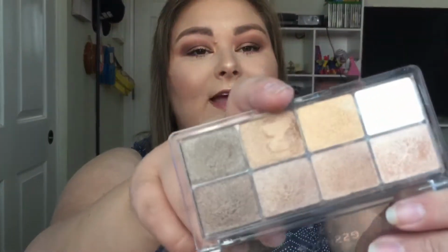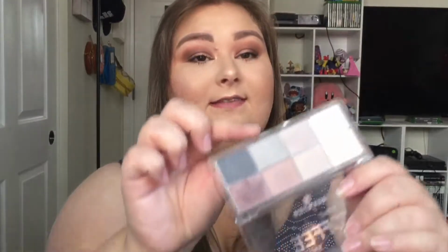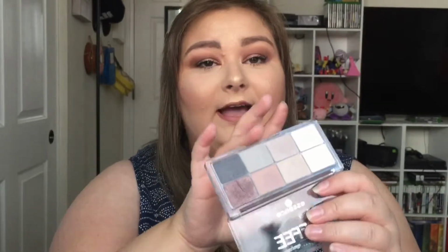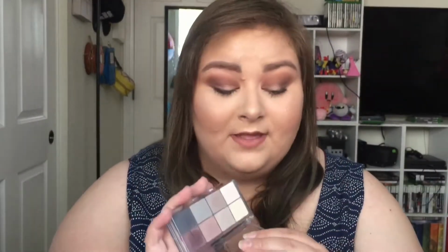So I tried wetting the brush and picking up like that. When you do that, this happens, and if you have any eyeshadow underneath, it just rubs it all away. The Toffee palette I thought was a little more workable because it's primarily mattes, and I liked the mattes a lot. The only matte that was a little weird is this really light gray color. I don't know how many skin tones it would look good on. It looked weird on me and made my eyes look kind of ashy. Weird color.